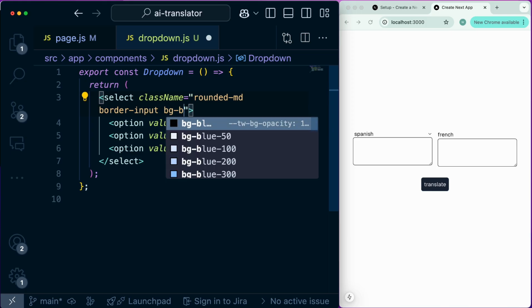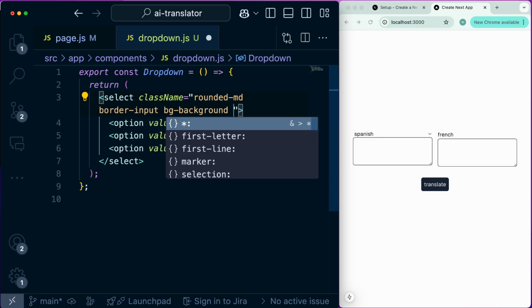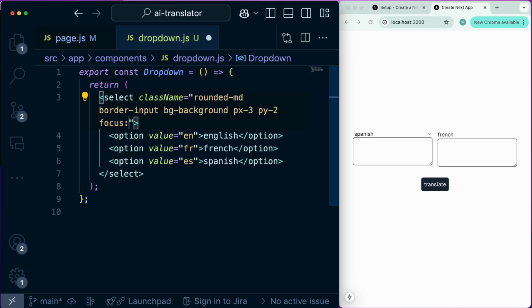So if we do background the same color as the background that we have, then let's add padding on the sides to be 3 and a little less padding on the top and the bottom, so we're going to do that as 2.